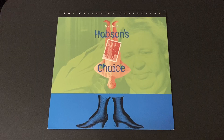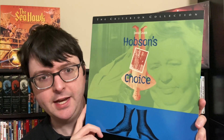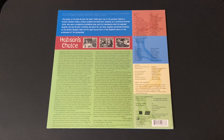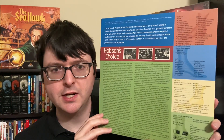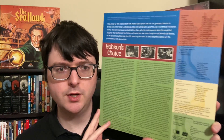Next is Spine 259, the David Lean-directed Hobson's Choice starring Charles Laughton — a really striking cover made in 1995 by Criterion, when nobody was approaching them in terms of creative and eye-catching Laserdisc jackets. This was a brand new transfer made directly from the original negative, with a really nice Criterion essay on the back and a colorful eye-catching rear cover. Unfortunately it's not a special edition, so there are no extras, but you get the new transfer as a single CLV disc with PCM mono soundtrack. I've been wanting to revisit this film for some time, so it'll be interesting to check it out on the Criterion Laserdisc transfer.